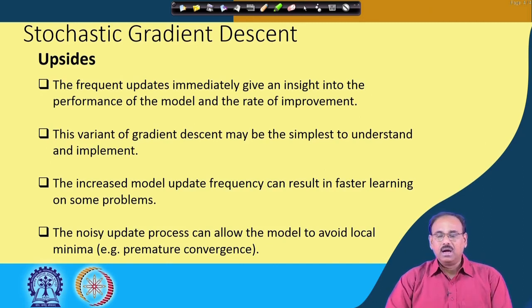As we are updating the weight vectors quite frequently, every time a sample is misclassified, you are updating the weight vector or the weight matrix. So, as a result, the learning of the algorithm may become faster, but this is not always guaranteed, though in some cases it may become faster. At the same time, since your update process is noisy, in the sense that with one training example which is misclassified, I can be on one side of the optimization surface, the error surface. With the other one, I may simply go to the other side of the error surface.